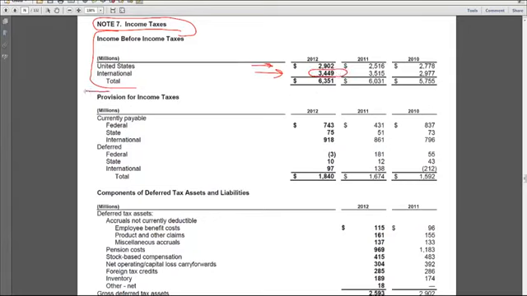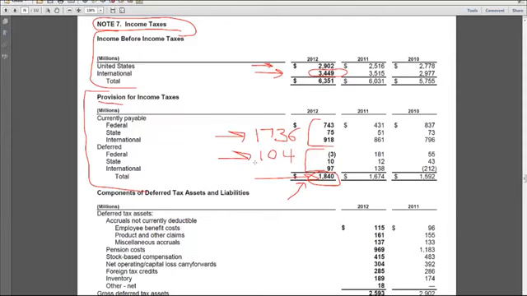And then below that, you get the provision for income taxes. So remember, provision is another word for expense. So this number right here, 1840, is the income tax expense number for 3M. We see how much of it is currently payable. Currently payable would be the income tax payable that we've talked about. This is what's going to go to the government. That adds up to be about 1736. And then the difference between the two is the deferred taxes, which were about 104 during the year. So here's the information we get on the expense, the payable to the government, and the deferred.